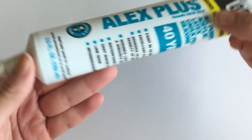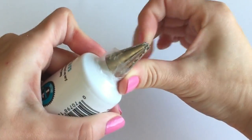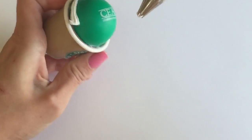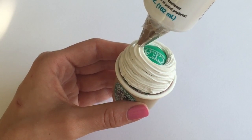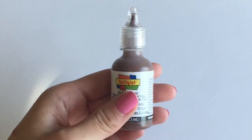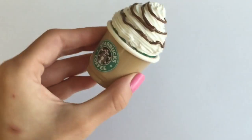To form the frosting part of the Frappuccino I'm using Alex Plus silicone with a frosting tip that is not used for food — I use this purely for non-edible reasons. I'm taping this frosting tip on the very top of my container and practicing on a sheet of paper to make sure everything squeezes out well. Gently squeeze your silicone onto the top part of your lip balm. If you have a flat surface instead of a rounded one, just squeeze a little more whipped cream on top. Spend time making the whipped cream look really nice — if you mess up, just wipe it off and start over. Before the silicone dries, I'm drizzling on some chocolate fudge using regular scribbles fabric paint from my local craft store.